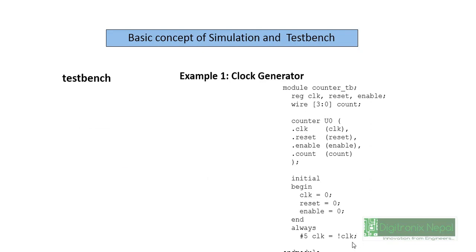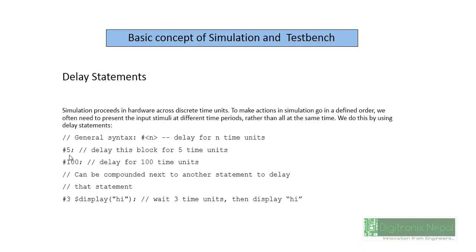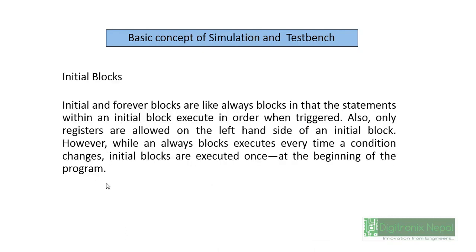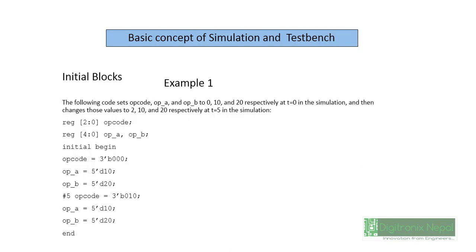We can have a semicolon after the single line of delay, so we can utilize that line and use our statement in that line too. Or we need to have a separate delay line. So this is the definition of delay. And the initial block is the block which has the definition of instant stimulus. That stimulus defines the input or initializes the values for input ports.